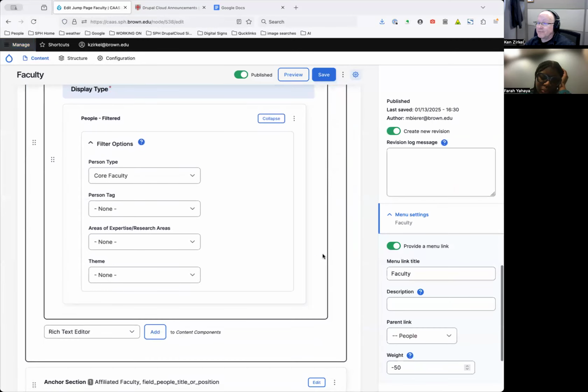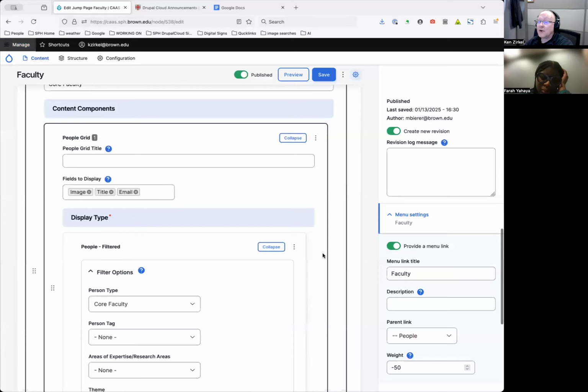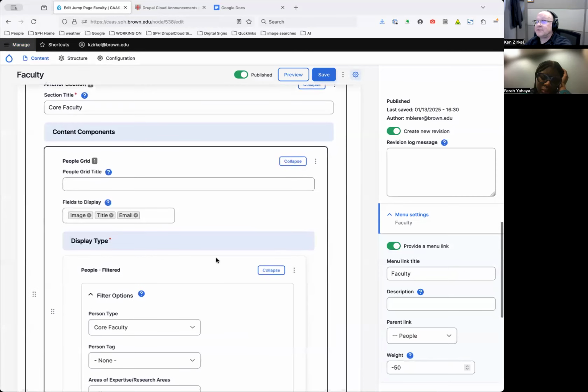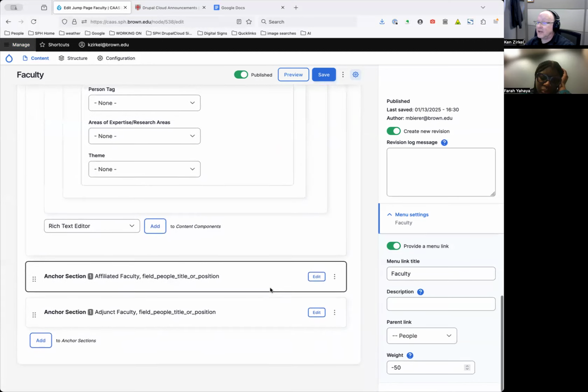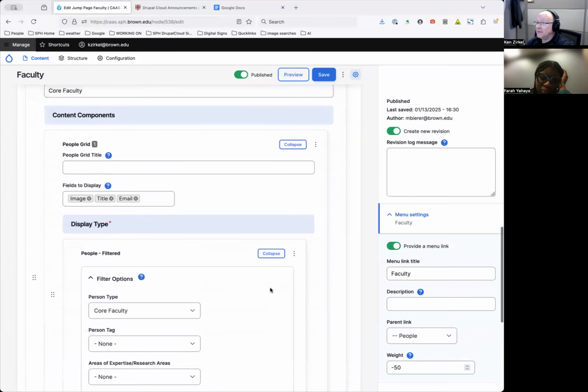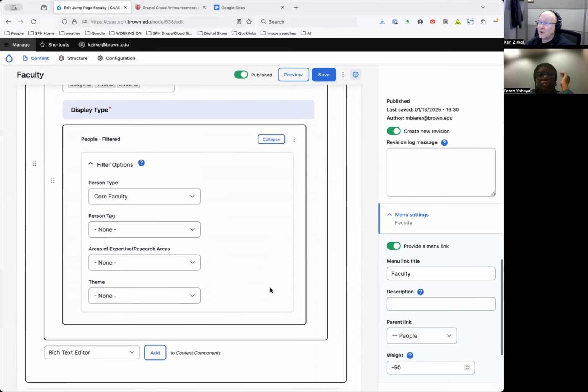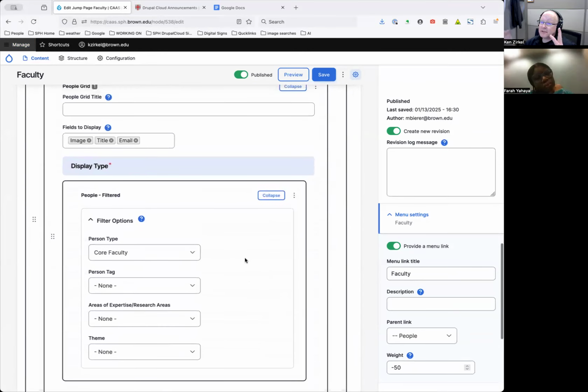Well, before we even get there, you can see how this is set up. This is set up by filtering on person type of core faculty, right? You don't see the list of names here. You can't actually edit any of the people or the list of people from here. What it's doing is all the people are represented by person components, and each of those is set to a different type.